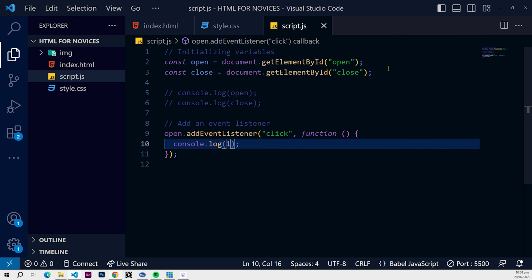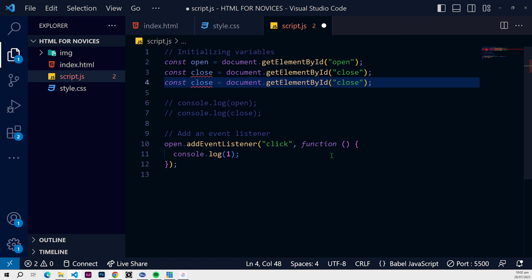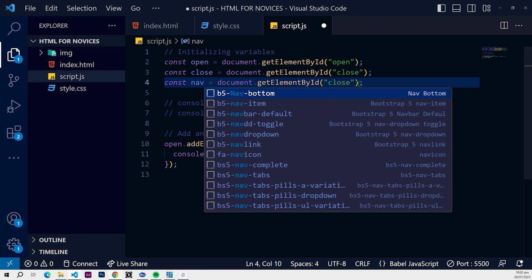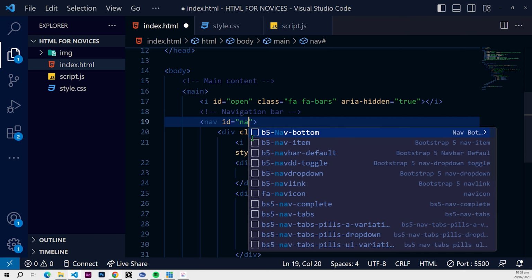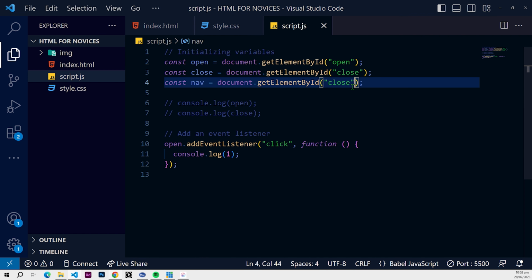So what do we want to happen when this button is clicked? I'm also going to bring the navbar. I have to select the navbar. So const nav. Let me give this nav an ID of navbar. So I'm going to go into my JavaScript and select it with the navbar ID as well.